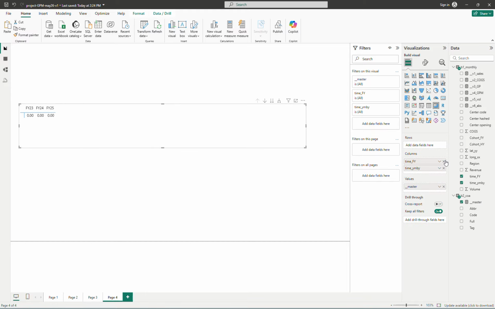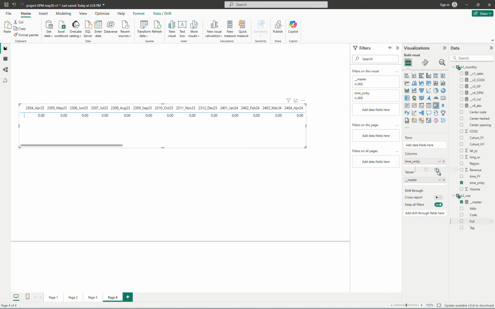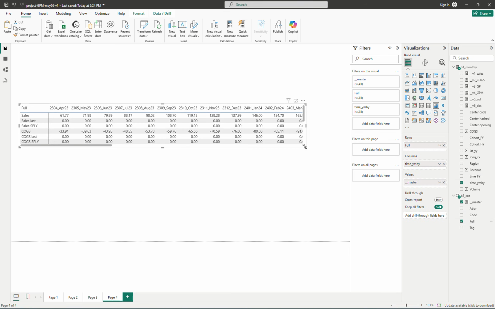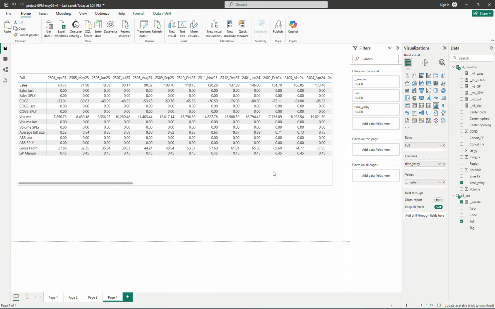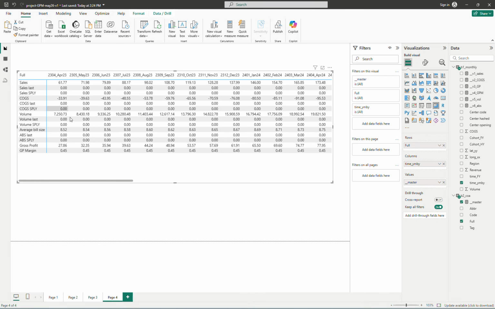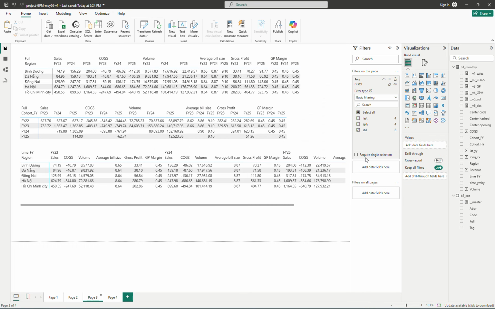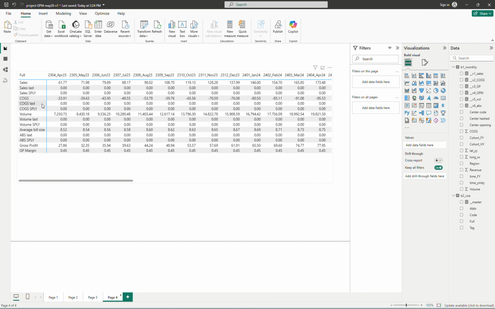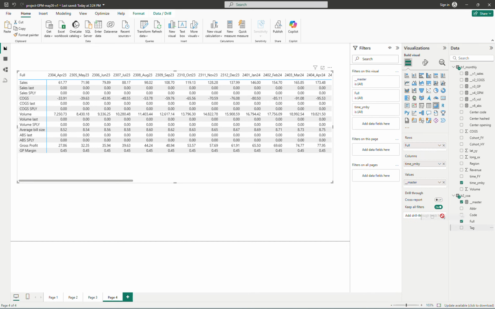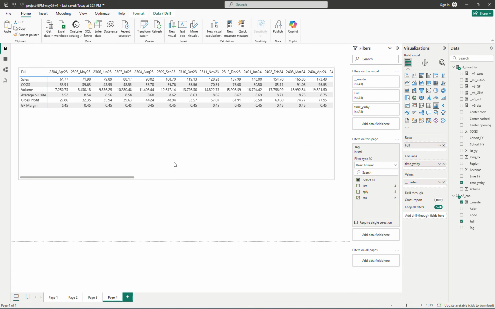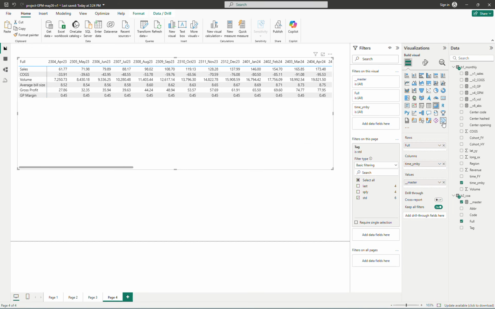Sorry, full, and then you can have the same structure as well. Okay, so remember in the previous page we can have the filter in here, but now we don't have the filter anymore, and all the accounts in the COA come out already, so we have to do the same trick to drag the tags here, and then we check only the standard account to clean this view. Okay, so we can do the same thing with the region as well.